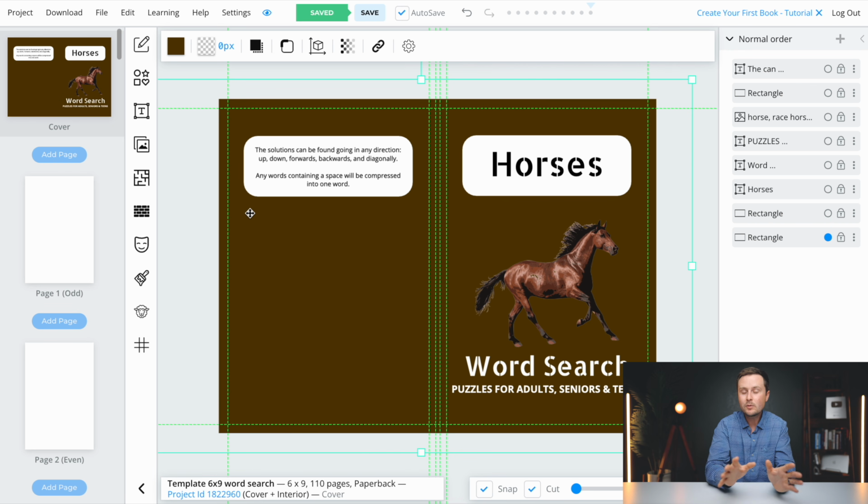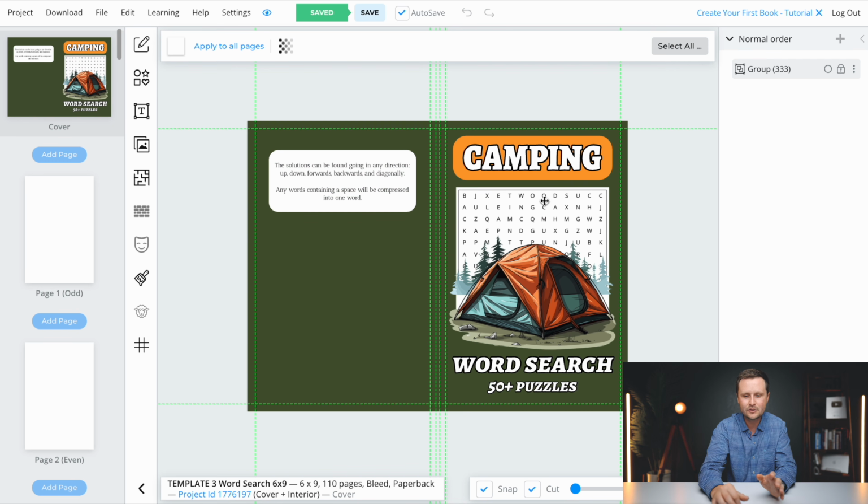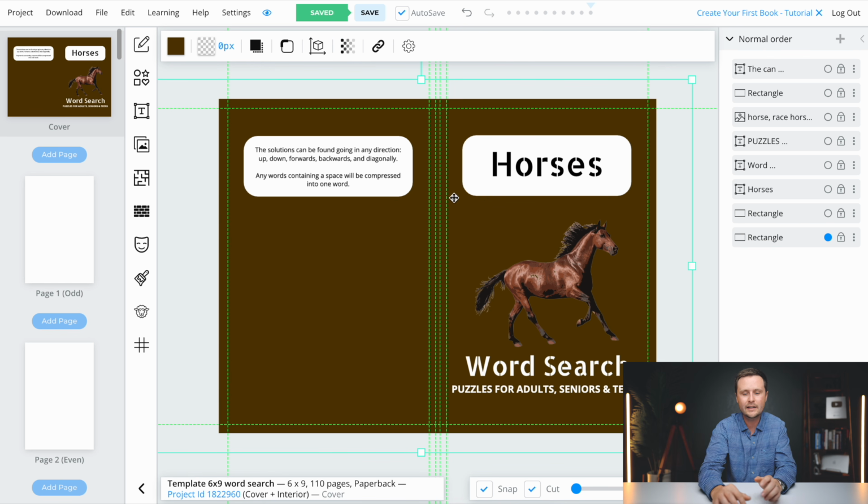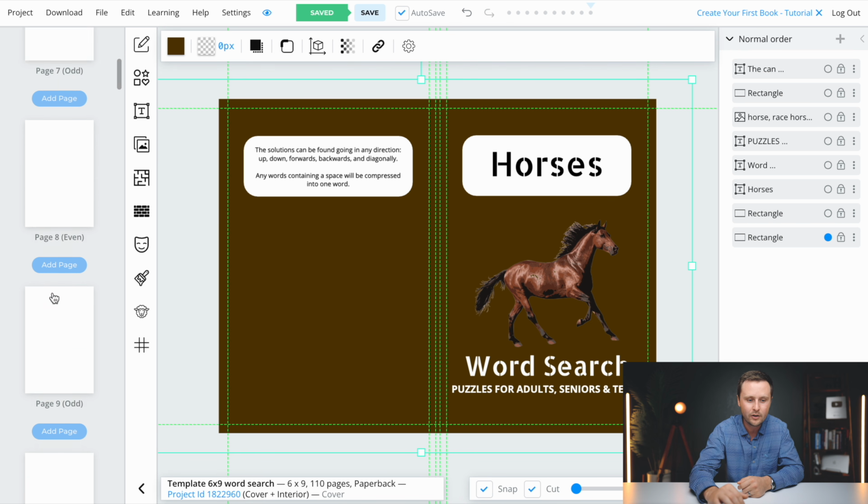Okay, so guys, that should give you an idea of how to use every element here to create your cover. Again, I would do something like this, trying to spend some time here to make it look really good. And then remember, you can just duplicate these every time you're creating your next cover. We will come back to the last step here of putting the puzzle in the background. That is going to complete this cover for us. But for now, that is every step to create this cover. What we get to do now is get into the next step of actually creating the puzzles that are going to go on every page here.